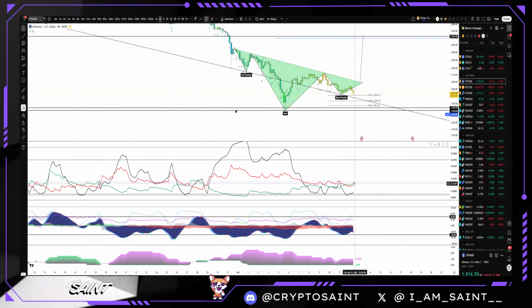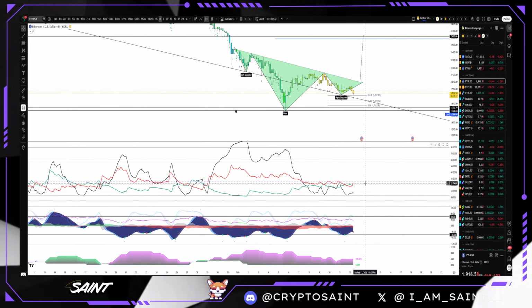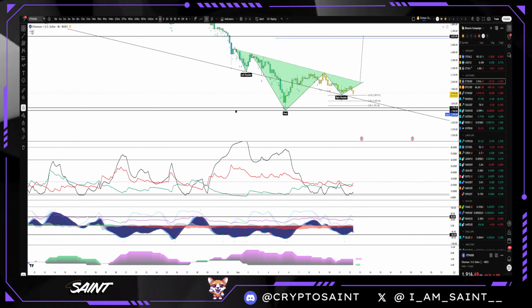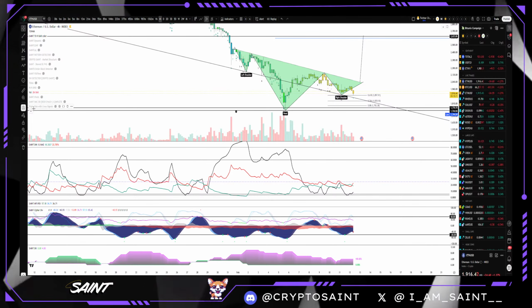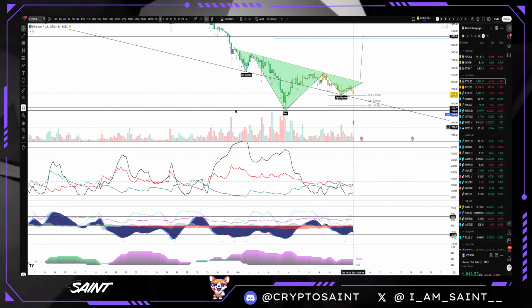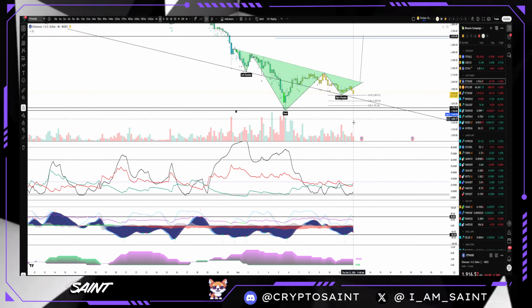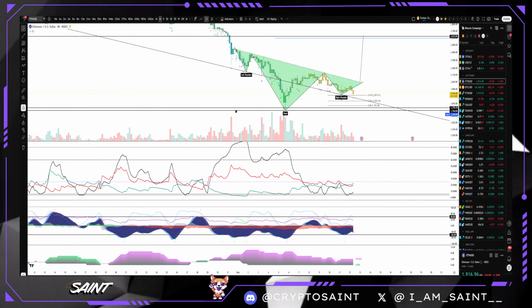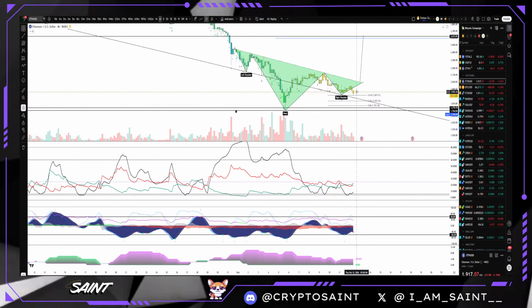So ADX is rising. You got DI negative still underneath the baseline. If this DI negative crosses over this baseline right over here, let's take a look at volume real quick. What does volume look like for us? Yeah, see, we got a push down with a softer volume. Softer volume.